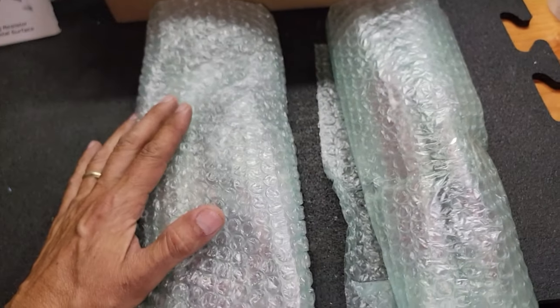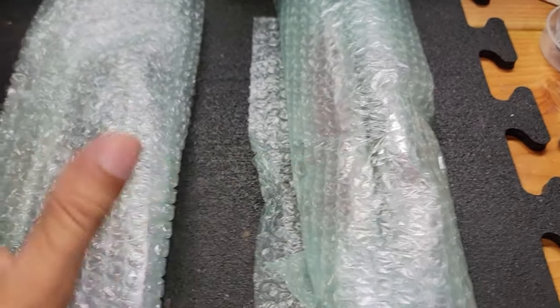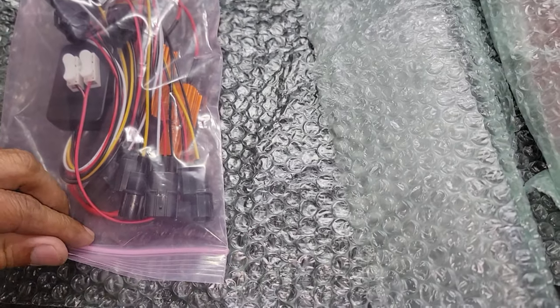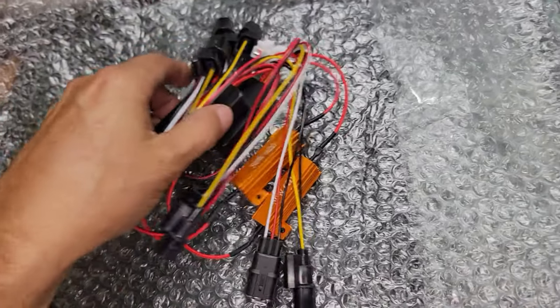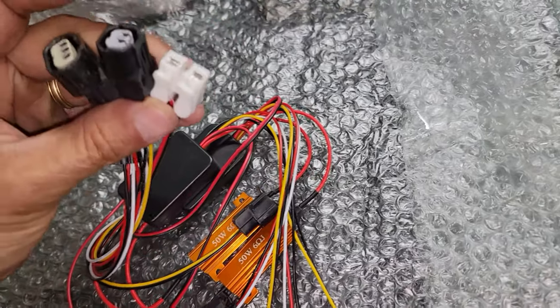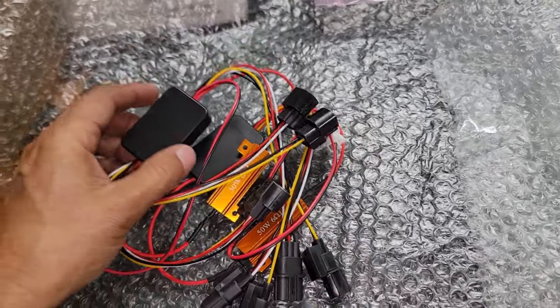Right guys, now what we got in here is basically what we need. This is the hardware, and right here I'm gonna show you guys, we got all the connections, basically the wiring and everything, just plug and play to connect this. We got all the connectors, as you guys can see right here. Let me just pull this out. As you can see, we got the left side and the right side. Everything right here ready just to plug and play. We got the light connectors. We got everything we need just to connect it on. And we got the right side and the left side.